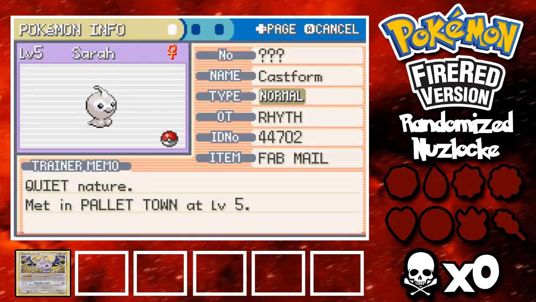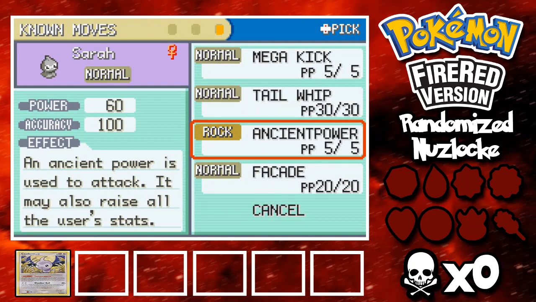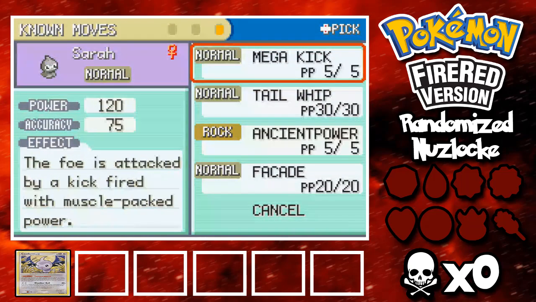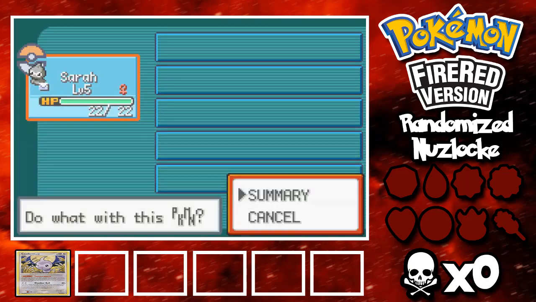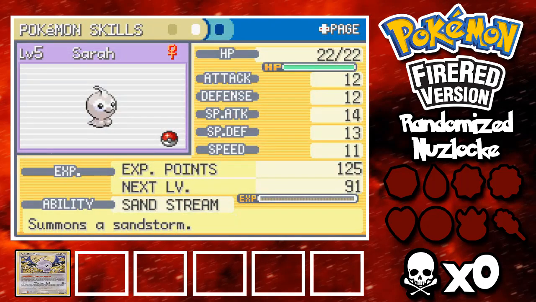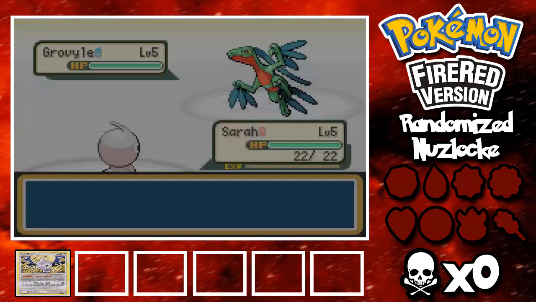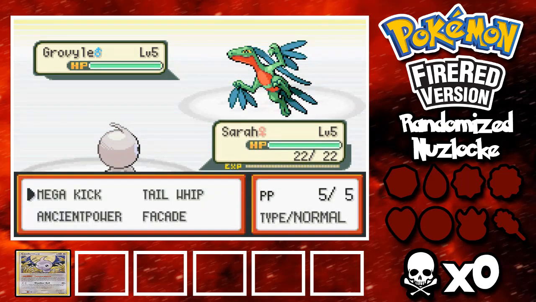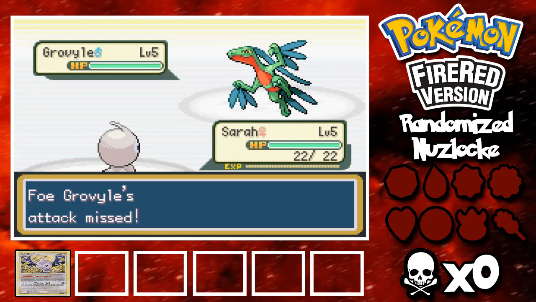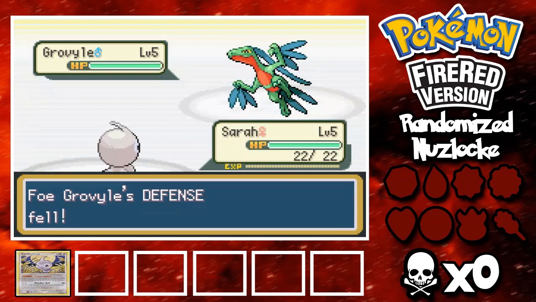What is this? What are you holding? You're a Quiet nature, you're normal. I'm serious. Mega Kick, Tail Whip, Ancient Power, and Facade. Okay, hold on. And it's Quiet nature. I don't know what the natures are in this game, because it doesn't actually show you on the far right. I'd have to pull up a thing of it, but I'll do that afterwards. But this is going to be interesting. I'm going to Tail Whip. You already have the powder? What? Dog, let's calm down, huh?